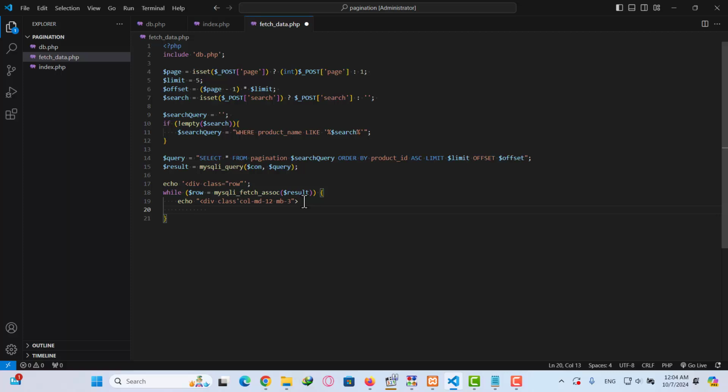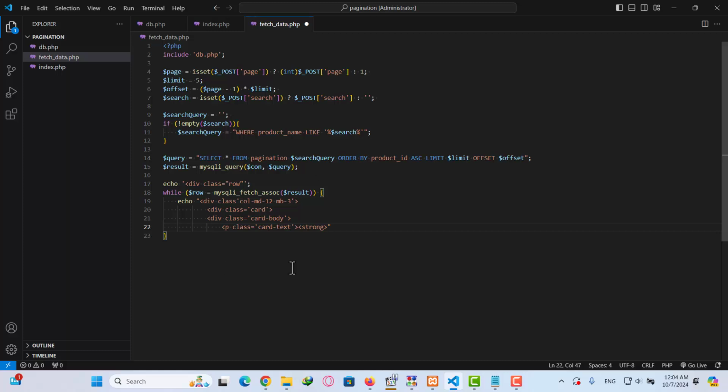Then we create another div with a class of, be careful, card, and under this one we create another div with a class of card body, and under this one we create a p tag with the class of card text, and we create a strong tag.